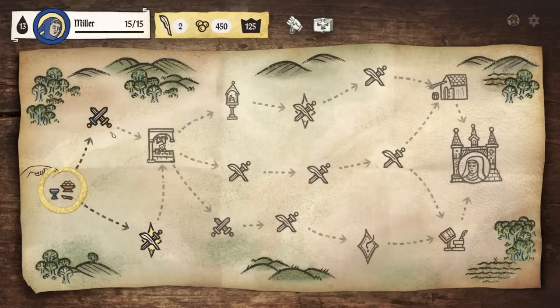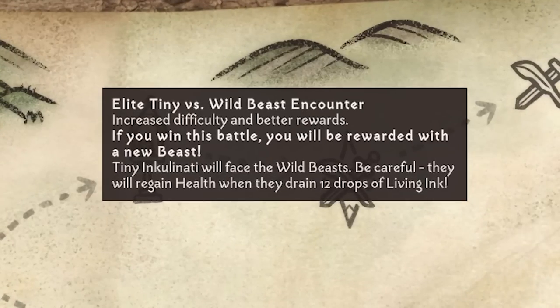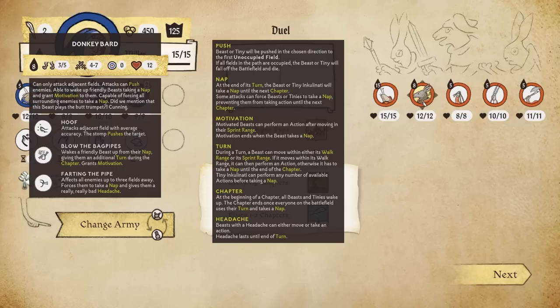If we go into a battle, then we use the ink to summon something. But if I win this battle, I reward it with a new beast. And that sounds exciting because, well, they have the snail bro. He's one of my favorite units in the game. This is one of my least favorite. So let's try to beat them.